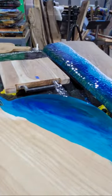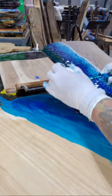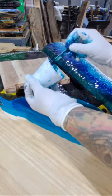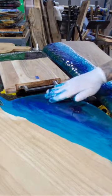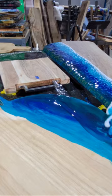Adding more darker stuff here. I feel like the darker colors on the light wood just look better. I like them better.